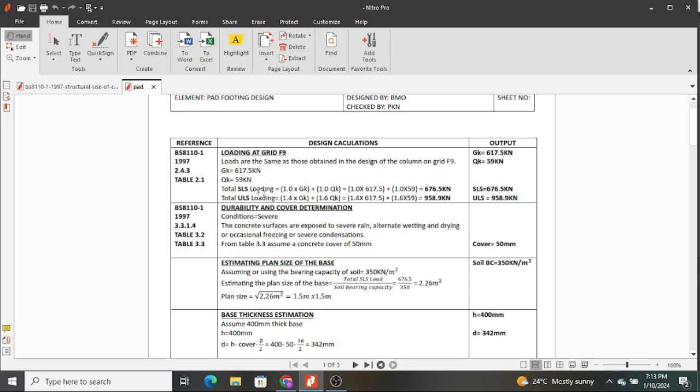So the very first thing you do is you get the loading from your structure, and we have been discussing the types of loads in structures, and we have Gk and Qk. Gk is basically permanent actions. That means the dead loads on your structure. Dead loads are loads from permanent fixtures and fittings and the dead weight of the members. And then Qk, this is the live load or the variable actions from the structure, and they are 59 kilonewtons, as you can see. So you sum all of them from the roof all the way down to the last column floor.